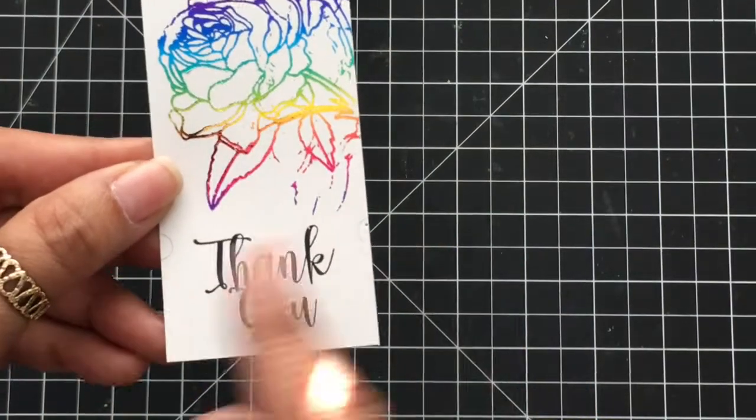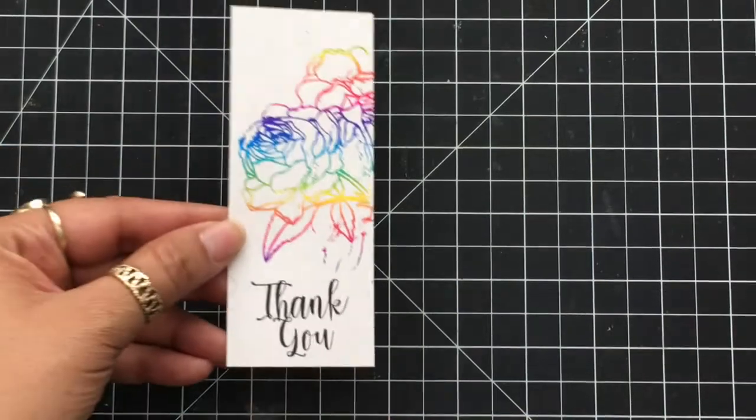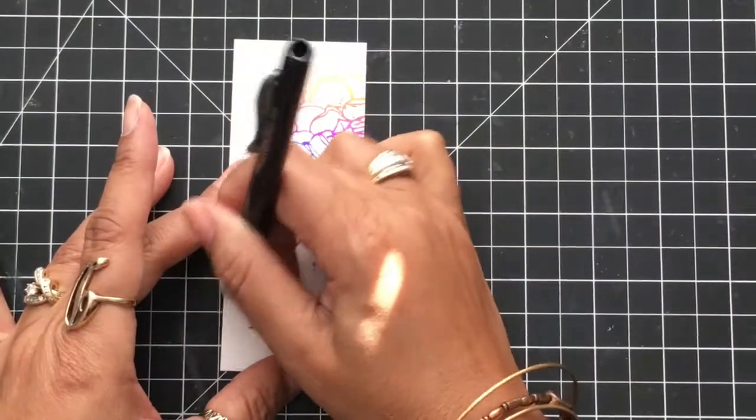Now, remember I said that I made this tag? See those little notches on the corner? That's where I want to put some ribbon. But I don't want it right there because it's going to go over my sentiment. So I need to move it up a little bit. So I'm going to erase the lines.